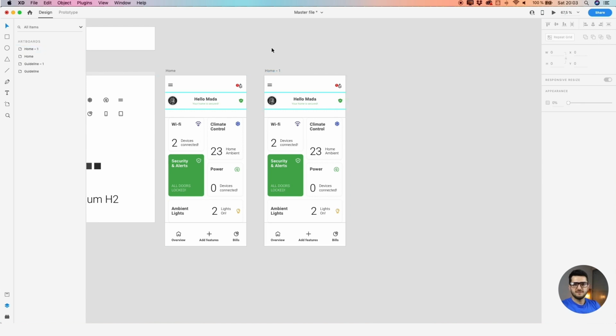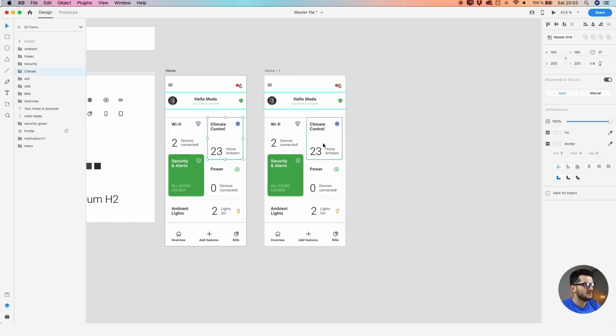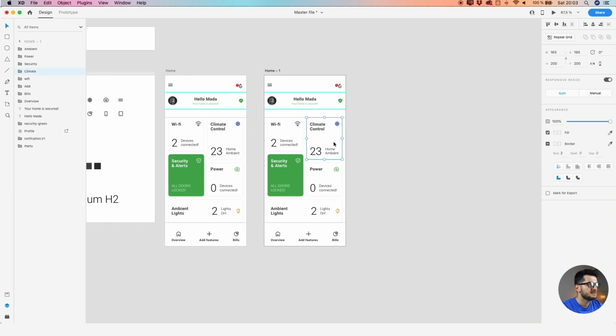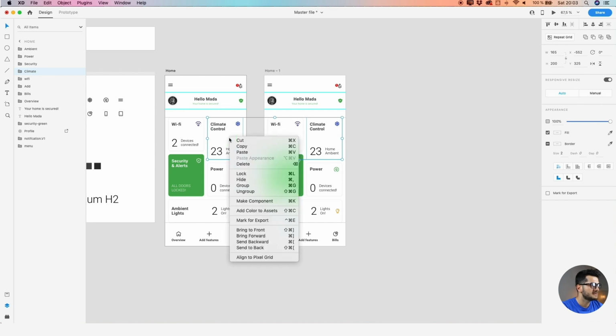Okay, now the fun part begins. We start to animate and we're gonna use the climate control card. We want to expand it, and before we do that, let's select both components on both artboards, right click and bring to front.